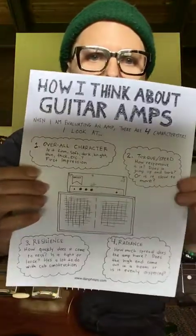So this is the fourth in a series of PDFs that I've, I guess you could say, released. Looks like this. It's going to be backwards, but it's called How I Think About Guitar Amps.